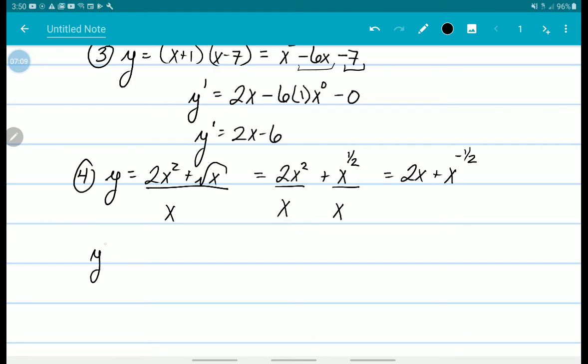And then if I were to take the derivative, I'm going to do it term by term. First term, 2, keep the 2, bring the exponent down, subtract 1 from the exponent. Same thing here. I'm going to bring that exponent down, and then I'm going to subtract 1 from the exponent. So my new exponent is -3/2. Clean it up. 2 times 1 times x to the 0. Remember, x to the 0 is just 1. So this becomes a 2 minus 1/2 x to the -3/2.